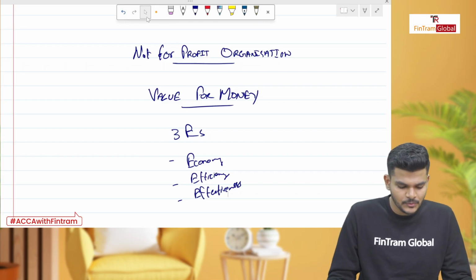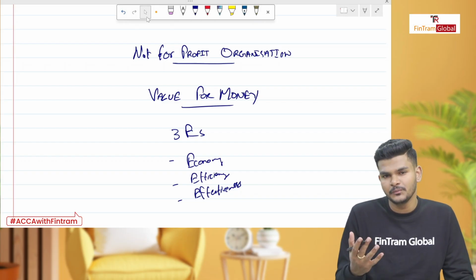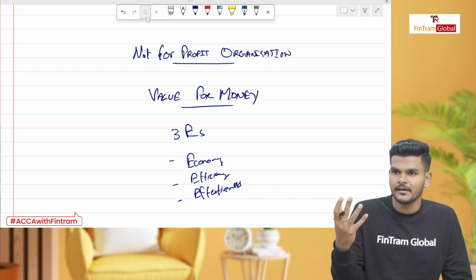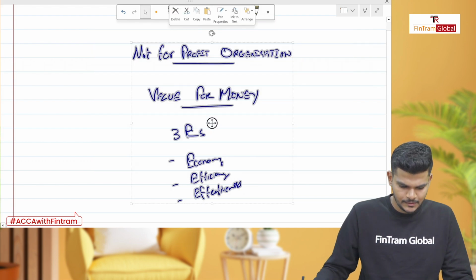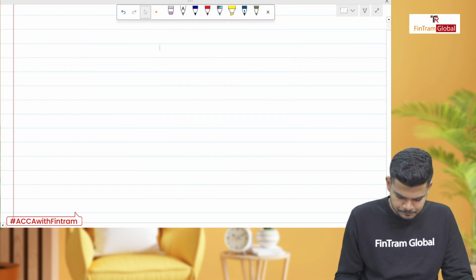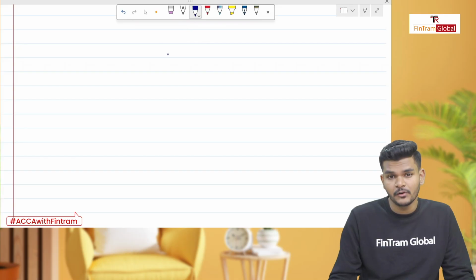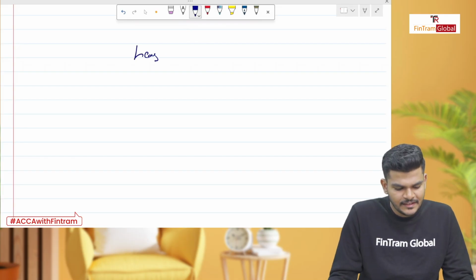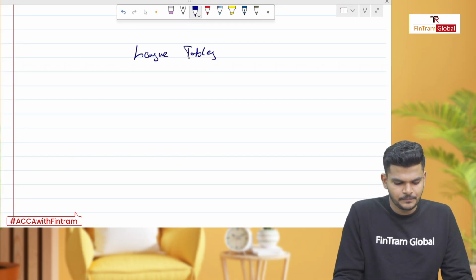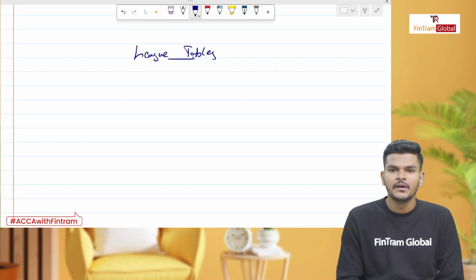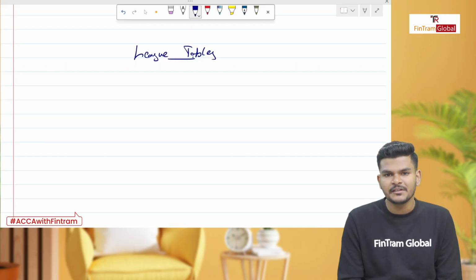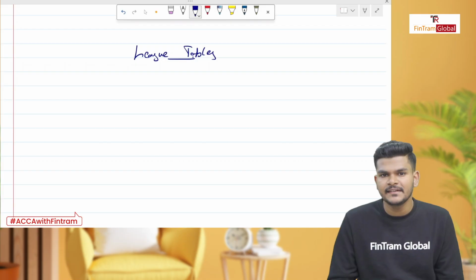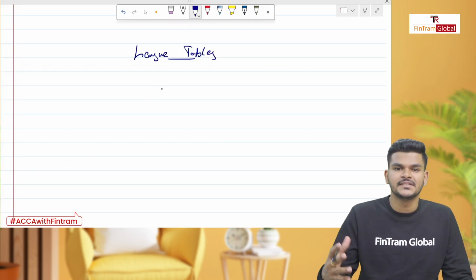So it's really important to apply these principles, because at times you may be required to suggest measures and apply the three E's in certain scenarios as well. Okay, folks. So be mindful of this. Understand what each of these are, right? And for not-for-profit organizations there's another concept known as league tables. So what is a league table exactly? For profit-making organizations, they have benchmarking, right? And a league table is kind of like benchmarking itself, but for not-for-profit organizations. Okay, folks. So the idea behind league tables is that, let's take universities as an example. Okay, folks.